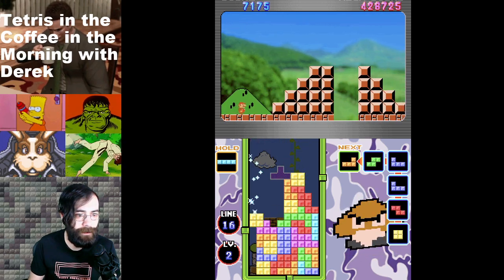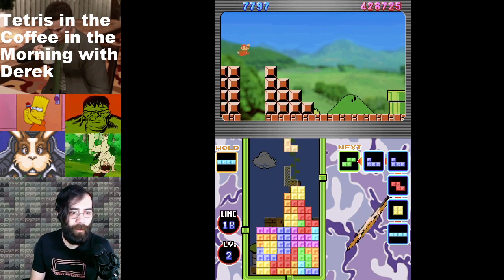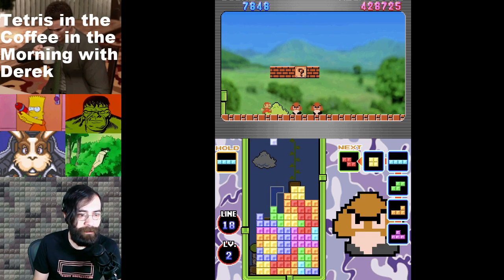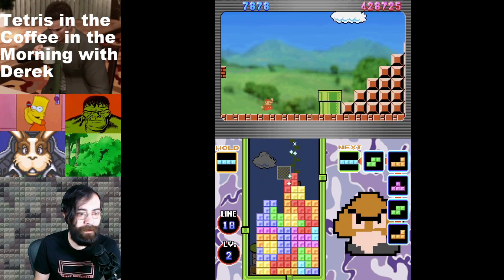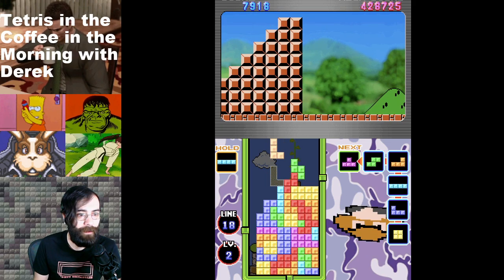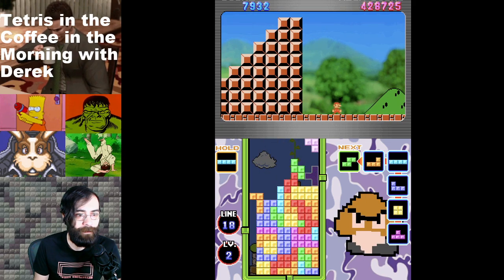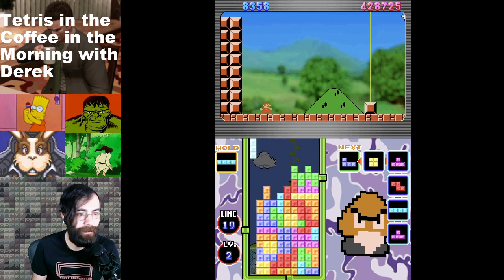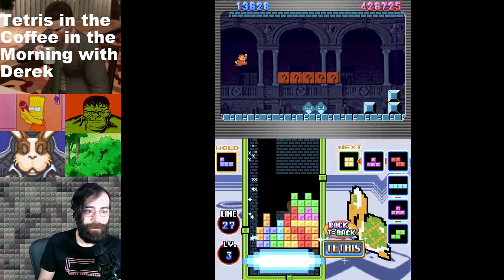I don't really like this. Let's just do this. And I'm trying to avoid as many non-back-to-back Tetrises as possible, because I only got 200 lines to make this whole shebang happen. Look at that T-spin. Look at that T-spin. Finally. T-spin redemption, folks.